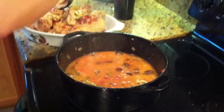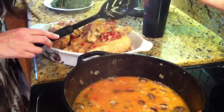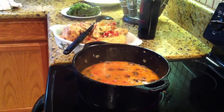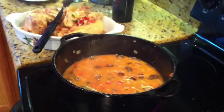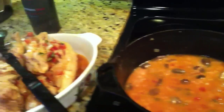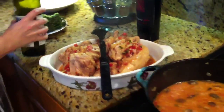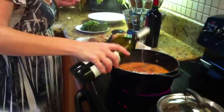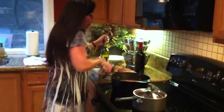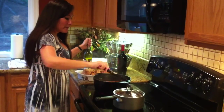You know what I'm going to do? I'm going to go ahead and grab some wine, see if I can't move that along a little bit faster to boil down. So since I started with white wine, I'm going to continue on with white wine. You can see I'm putting the heat up a little bit higher here. Just add a little bit more wine there. Get it to boiling. Let's get it to reduce, and then what will happen is as it reduces, it'll thicken up a little bit.